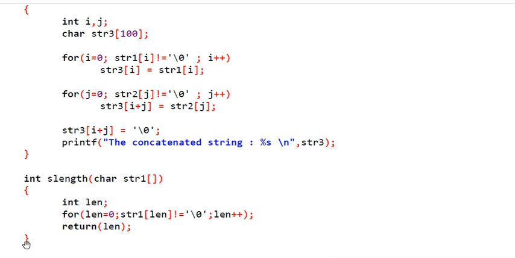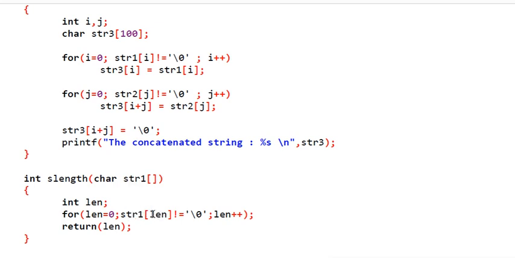Instead we have an opening curly brace and a closing curly brace, and this particular function returns an integer and takes one argument, a string. Inside we have a local variable called len, and we have a for loop. Initially len is equal to 0, and we are checking the condition, whatever the passed string.